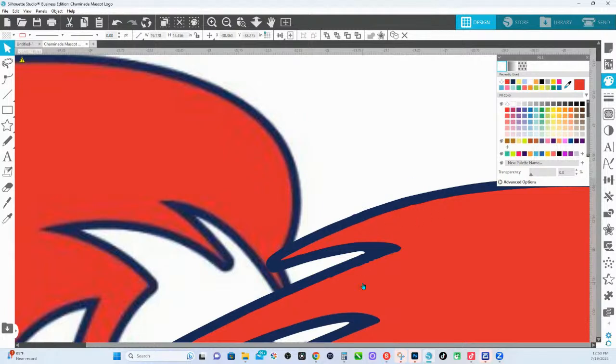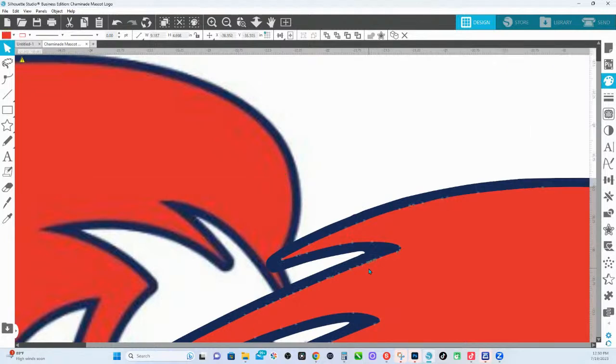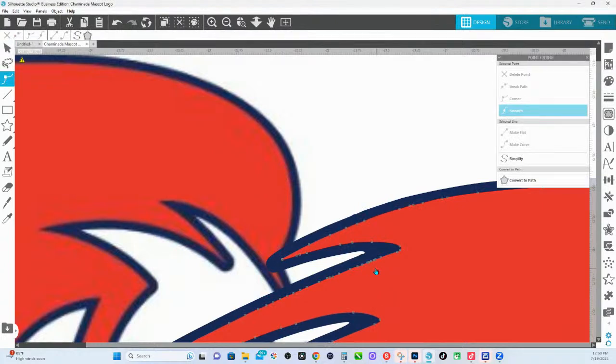Now, I am noticing that in here, because of the pixelation, there are areas which I did not see when I was zoomed out, where there's little bumps, and that's where your edit points will come in, where you'll double click on those and delete point. You have to be willing to zoom in and really inspect your image and make any adjustments. Simply doing a trace is not always going to give you the best or perfect result.